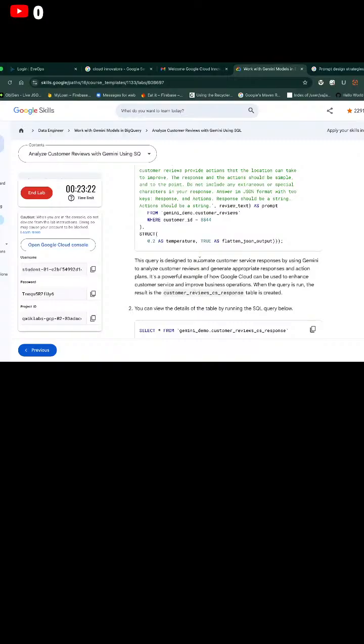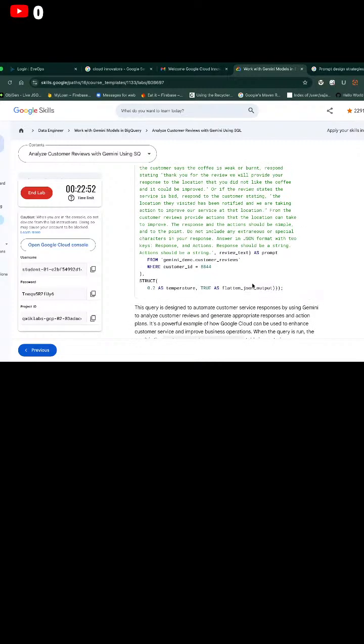This query is designed to automate customer service responses by using Gemini to analyze customer reviews and generate an appropriate response and action plan. It is a powerful example of how Google Cloud can be used to enhance customer service and improve business operations. When the query runs, the result is that the customer review CS response table is created.